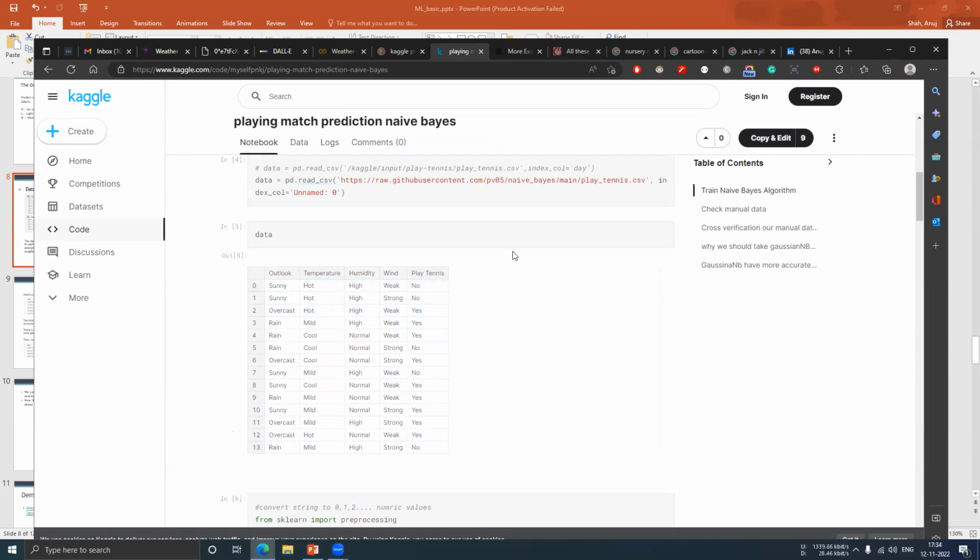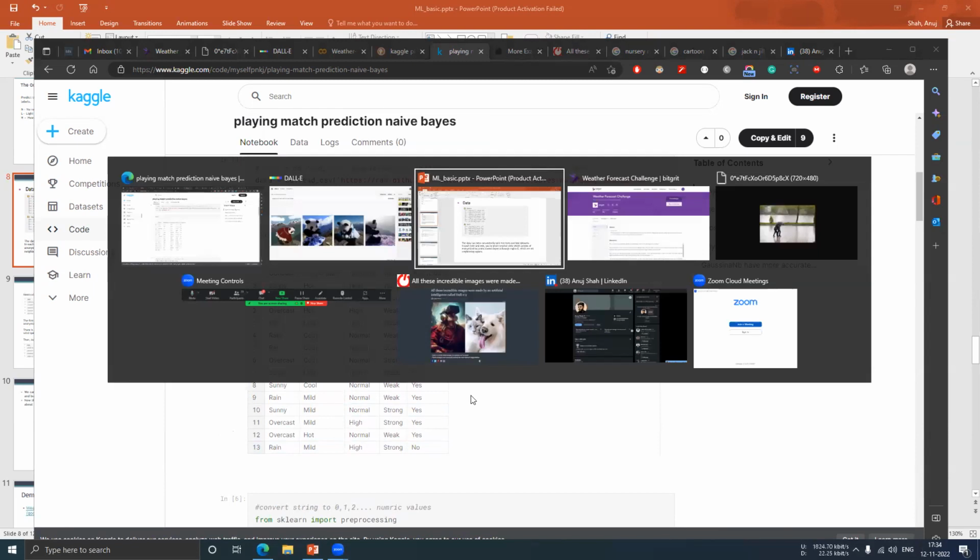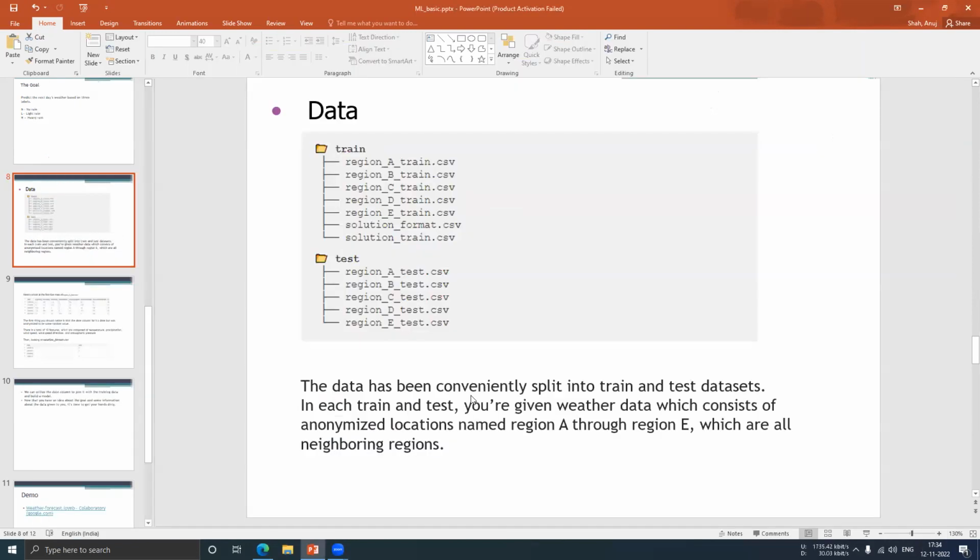Likewise, if I move back to my original statement, we have this data available for different regions, and we have a solution format and solution train as well, which is the expected output. We have the test data for the different regions as well. One thing to be clear about here is that it wants a model per region only.